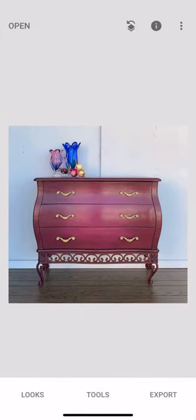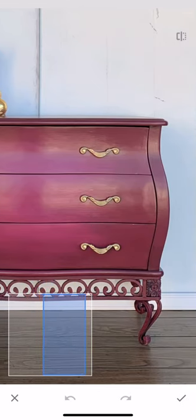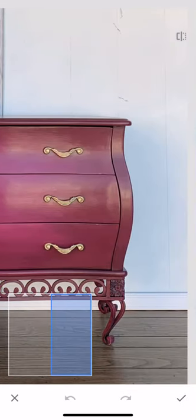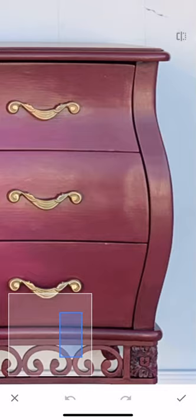It's good to do the automatic adjustment to get a little more brightness across the board, as long as your paint still looks like the correct shade. Hit the check mark. The next thing I do — and this is on every single piece no matter what — I hit Tools and do Healing. You have to be sure you never want to heal your actual furniture. This piece has some little crevices and marks — I'm not going to take those out because they're real.